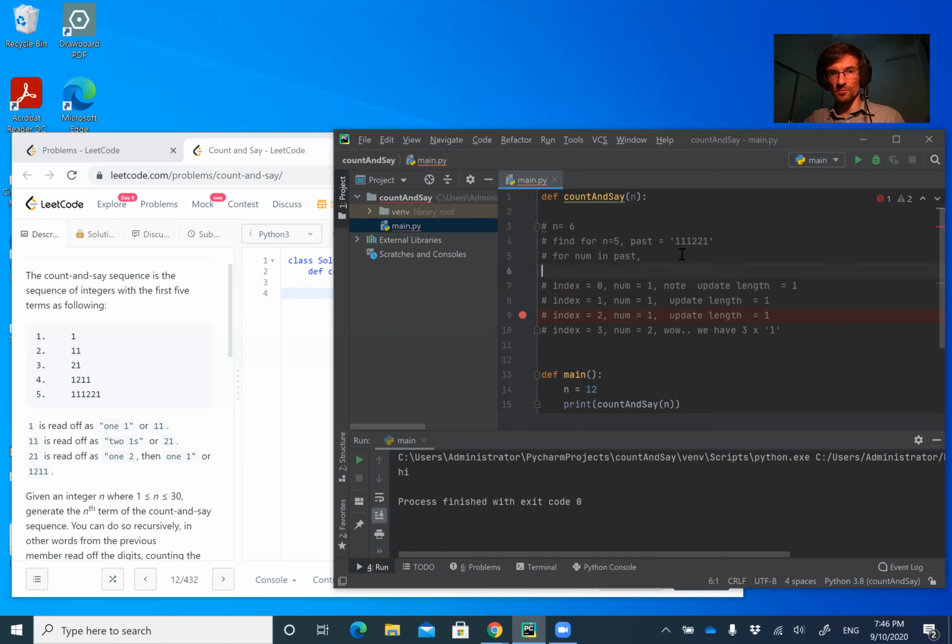So length is really the length of ones, initially 0, and current will initially be the 1. Then we go through the first index 0. The number is a 1, and so on.